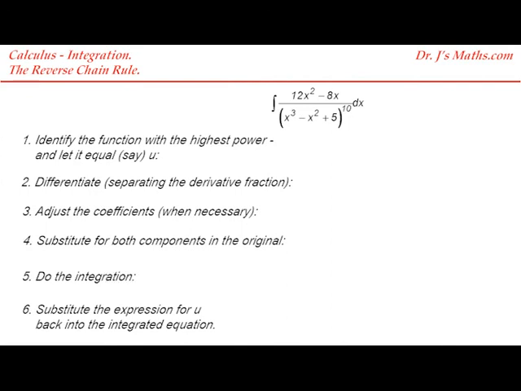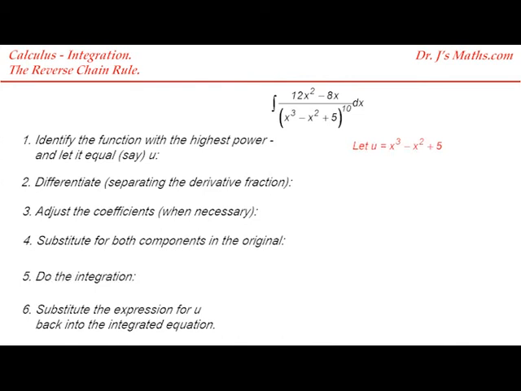Now we look at the structure of the fraction, and we don't like fractions in integration very often, except if they're very, very simple. And this is a complex one, so we think probably a reverse chain rule is required. So now we try to establish our derivative relationship, and we can see that x cubed minus x squared plus 5 differentiates to 3x squared minus 2x, which is a factor different from the numerator. So yes, we do have it.